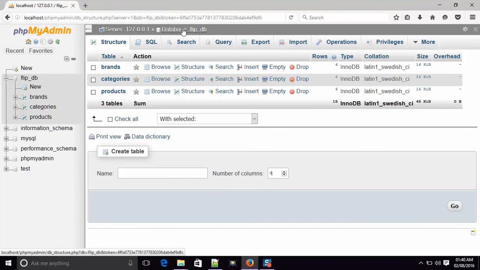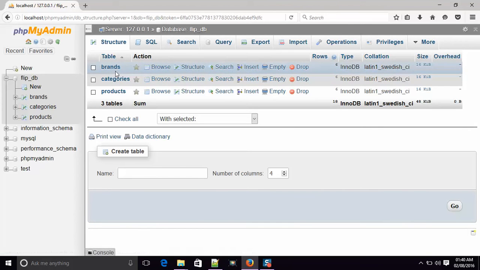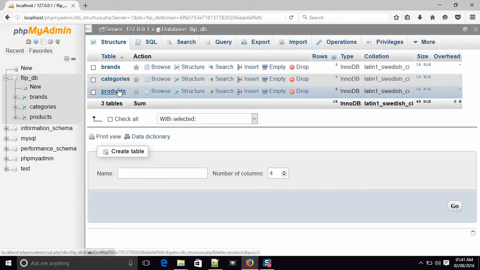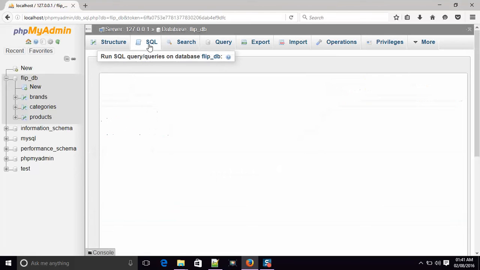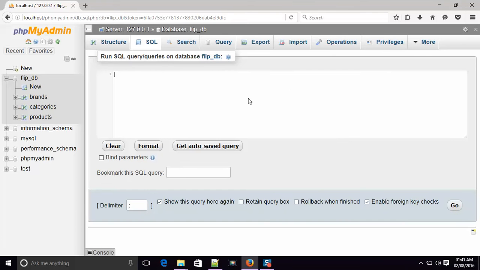Now once you have your database selected, you need to have your tables. So to work with tables you need to know some SQL queries where you can create tables. To create tables you need to know how to create tables through a create query, and to insert values you need to know insert queries. So there are certain SQL queries which you should already know. Whatever queries you have, you would be generating them in the SQL box. So for example, let me pick up one of the files.